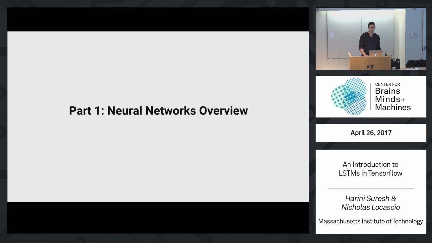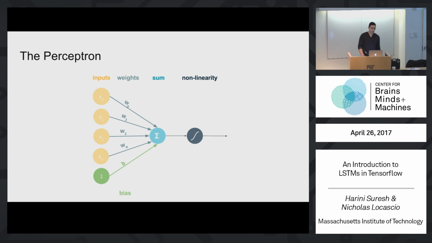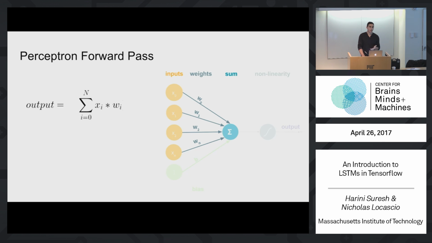So, a brief overview of neural networks first. I'm sure you've all seen diagrams like this. There are some nodes connected to some other nodes. If we dive into one of these nodes, it's called the perceptron, and essentially what it does is it takes some inputs, multiplies by some weights, sums them, and applies a nonlinearity. To break it down, we take our inputs as some x vector, we multiply by some weights, which is our w vector, we sum them, we add a bias term, and then we apply a nonlinearity to this.